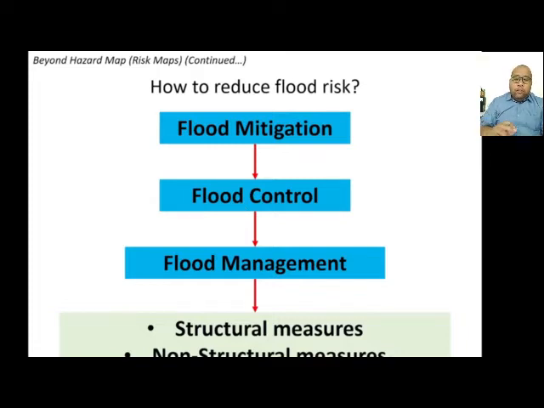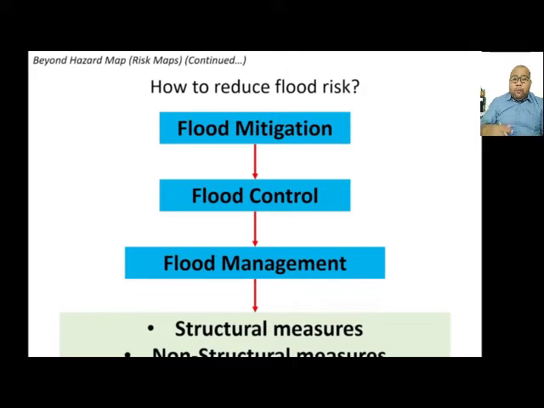That means you construct some instruments, some hydrological structures, to overcome the floods. The concept is actually quite similar to flood mitigation. That means with flood mitigation we try to adapt, and with flood control we try to control the flood, but still the flood or this hazard cannot be solved 100%. That's why we go to another method, which is flood management. That means we try to manage the floods.